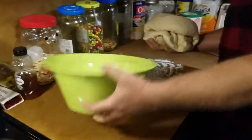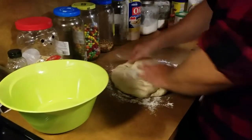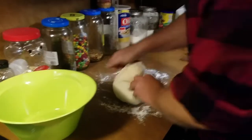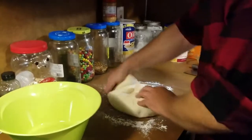Turn it out onto the table. And now that we've got it punched down, we're going to knead it again for just a few more moments. And then we're going to cut the dough in half, and then that's when we're going to start making our braids.